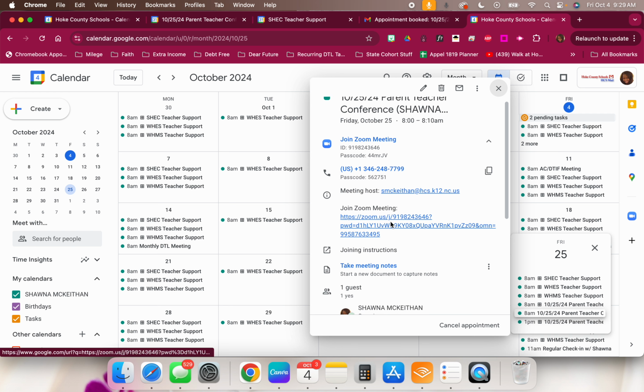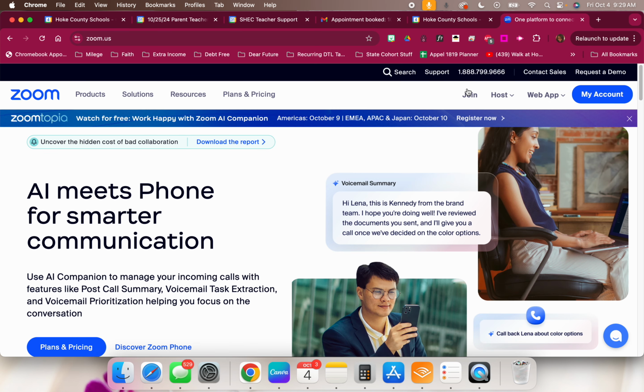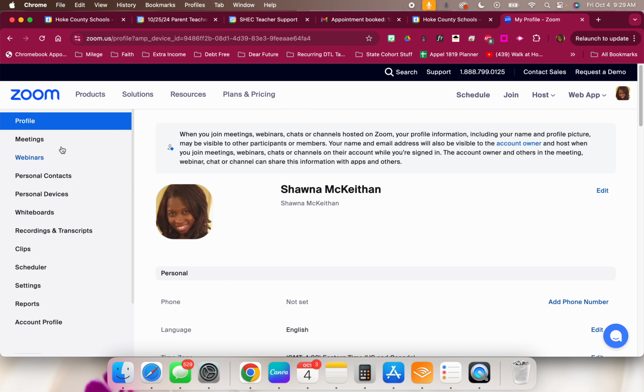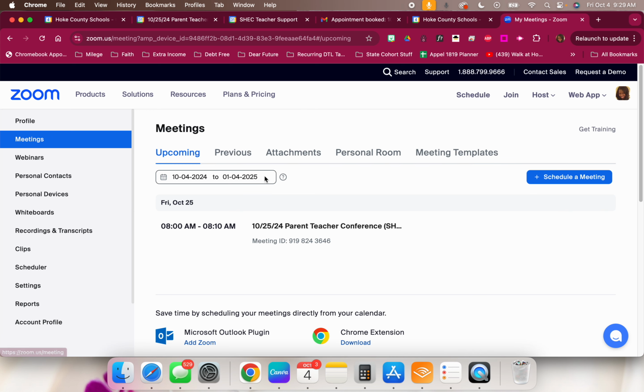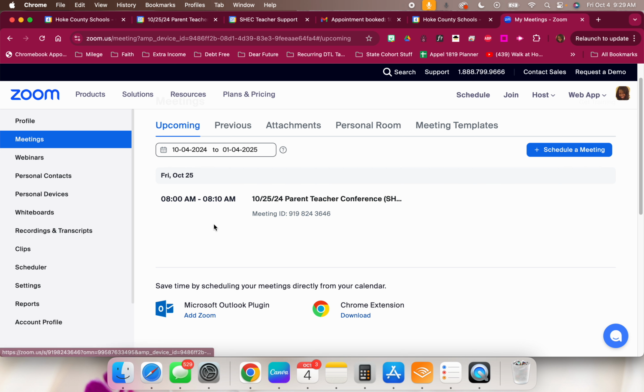And actually, if I go to Zoom, and this is the very last thing I promise that I'm going to show you. If I go to my Zoom, my account, let's log in now. Meetings. You'll see it's already here, and I could just start that meeting. So I log into my Zoom earlier that morning, and then every time it's time for me to start a particular meeting, it'll be here, and I just hit start because every parent will have their own particular meeting schedule. So you'll have to start that meeting for that parent to be able to get in.